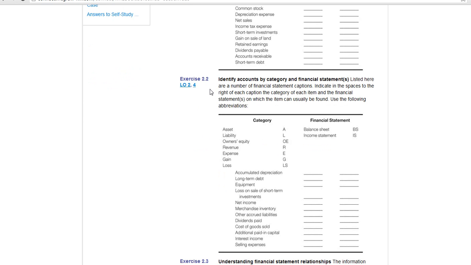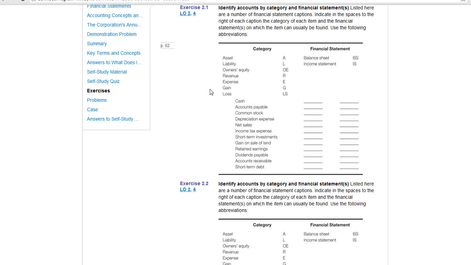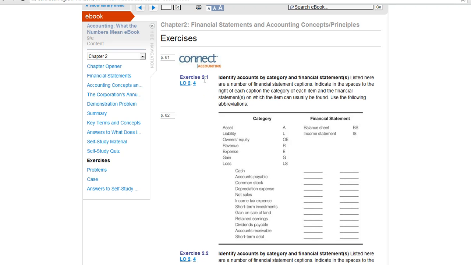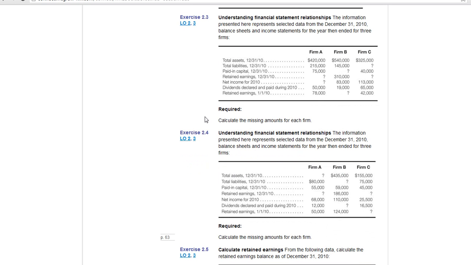The publisher has intentionally, in a lot of cases, made these two problems almost identical with different numbers. So if you're having trouble with exercise 2-2, you can refer to the previous odd numbered problems. And then you can go into that practice problem and pull up the answer. For example, again, exercise 2-4 is an assigned homework problem. Exercise 2-3 you can access through Connect. There is a solution there for you to view.